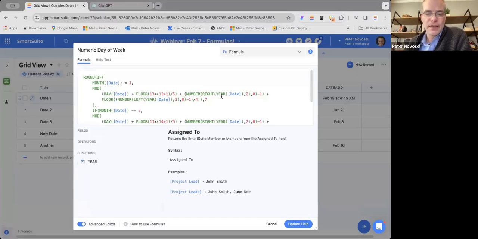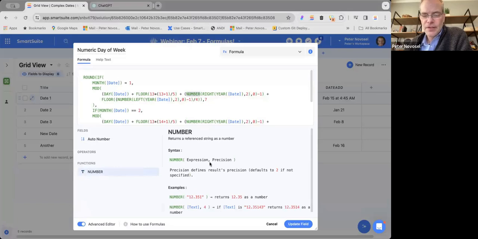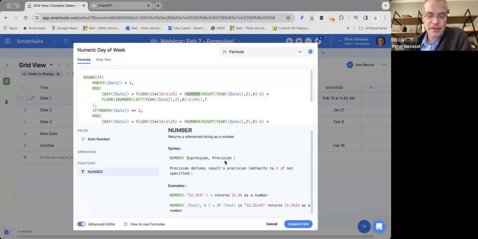So again, this is an example of nesting functions, where I'm getting the year from the date, I'm getting the right-hand side of it, which turns it into text, and then I'm turning it back into a number with the Number function. It actually does accept two values. You can tell it a precision.